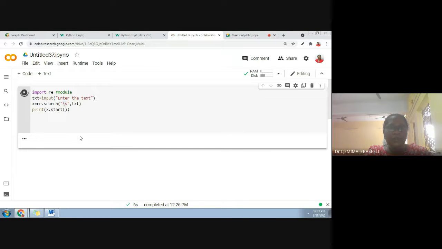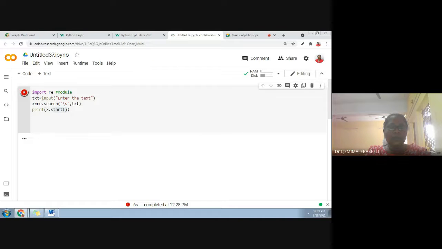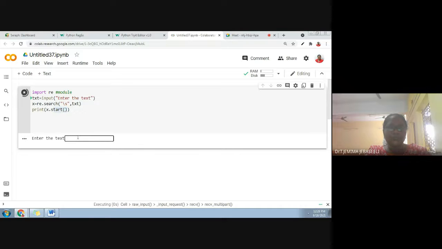Suppose I enter I'm not fine with no space, so there is no space, and you can't get a match, so it returns an error. The input must have at least one space. Just two words are there, so it returns one if it contains at least one space.